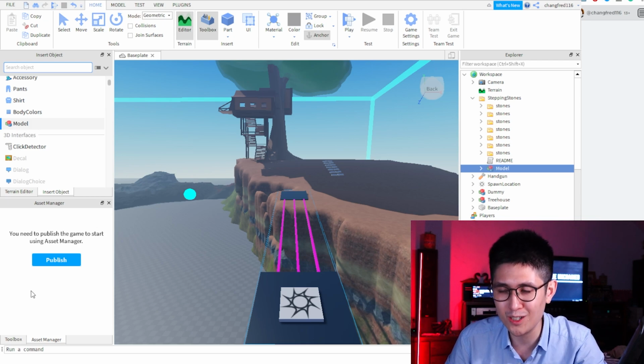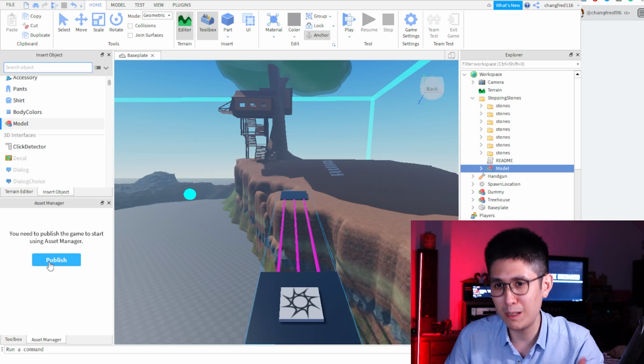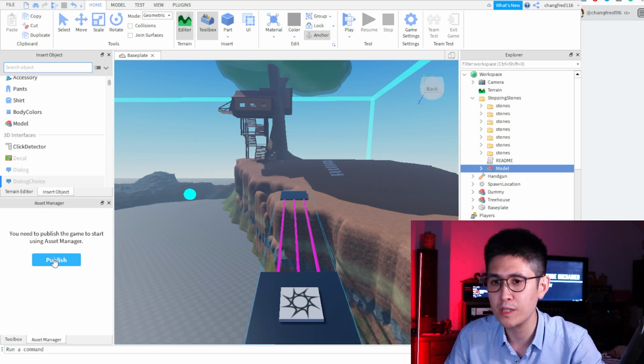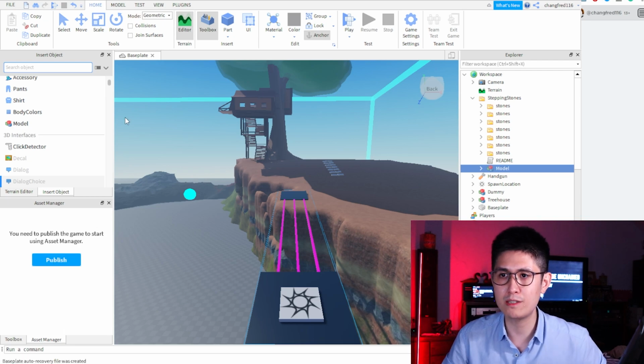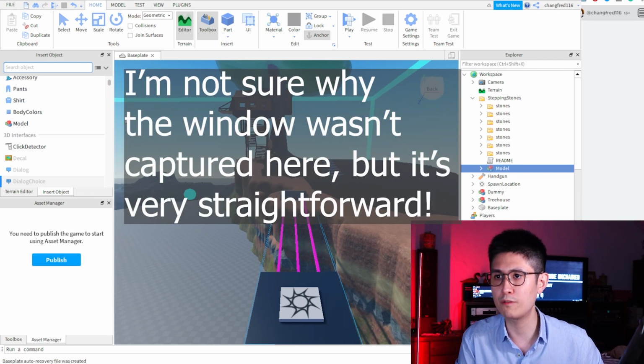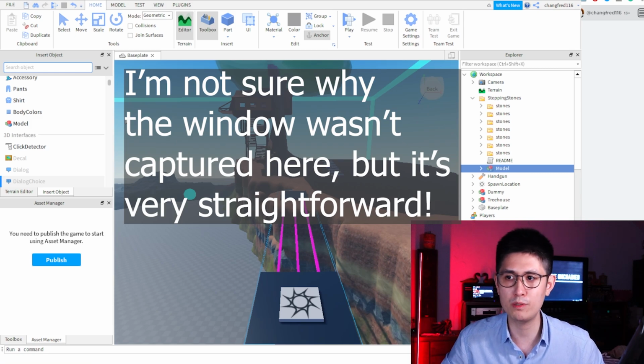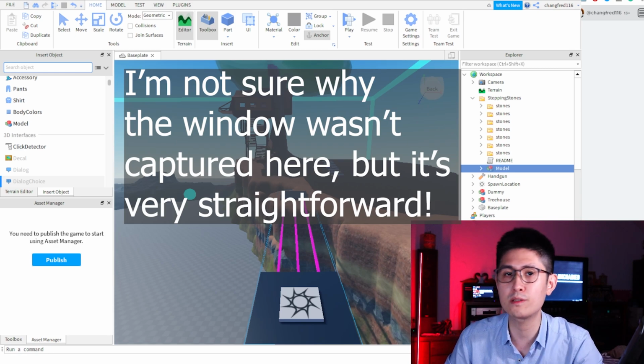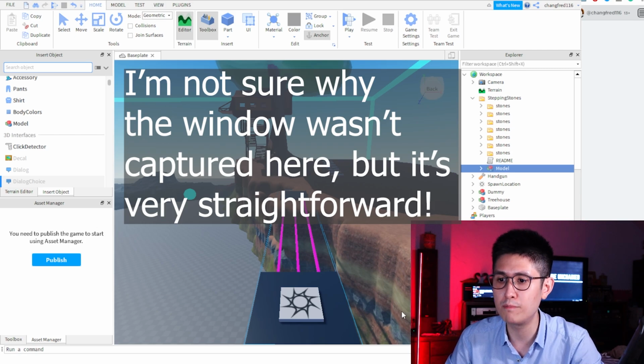Coming back to publishing your game, you can just hit publish. Well, you want to go to Asset Manager first. So if it's on a different tab, you want to switch to this tab. Click on publish, and it's as simple as naming your game. So it'll be Fred's Squid Game, for example, with a simple description: play and survive. And then you can just select your genre. This will obviously be comedy. Select the consoles and devices that you want your game to be on. And then you can just click on create. Right, and that's basically how you list your game on the marketplace.